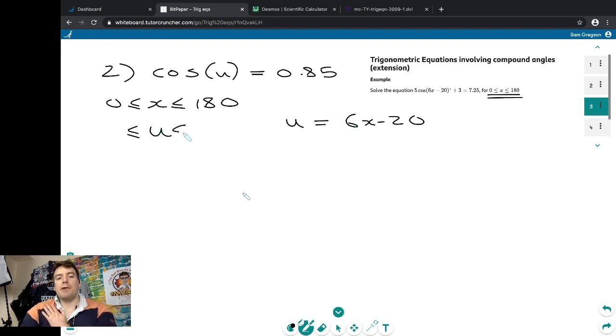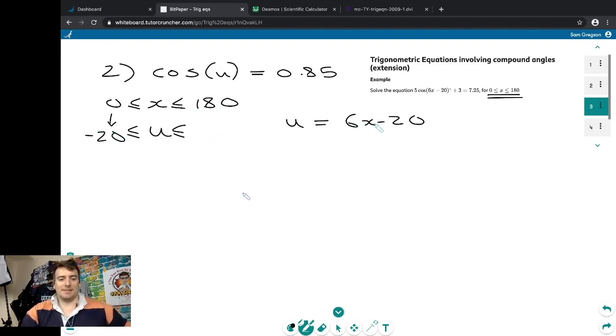So what do you think the ranges are going to be now? I'm thinking if we add 20 onto 180 and then multiply that by 6, to get... so we're going to multiply by 6, but then we're going to take away 20. So we're going to do exactly what u demands, right? So what will the 0 become? So 0 will be 6x minus 20. Yes. Minus 20. Good.